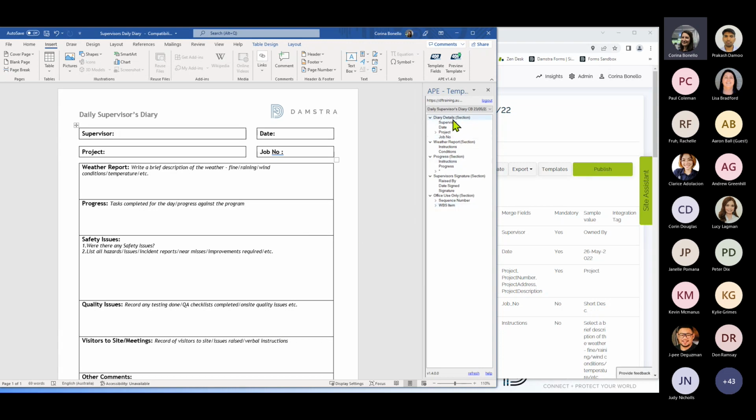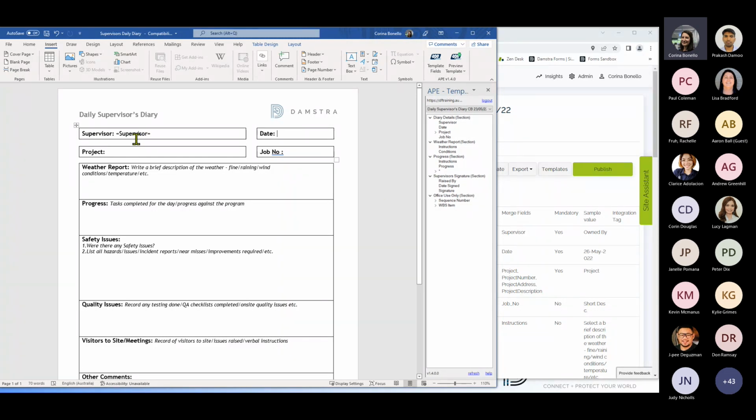We then find the field on our form and we double click that field. When we do that, a little mail merge field will appear on our form. And all I do is continue that throughout the form.